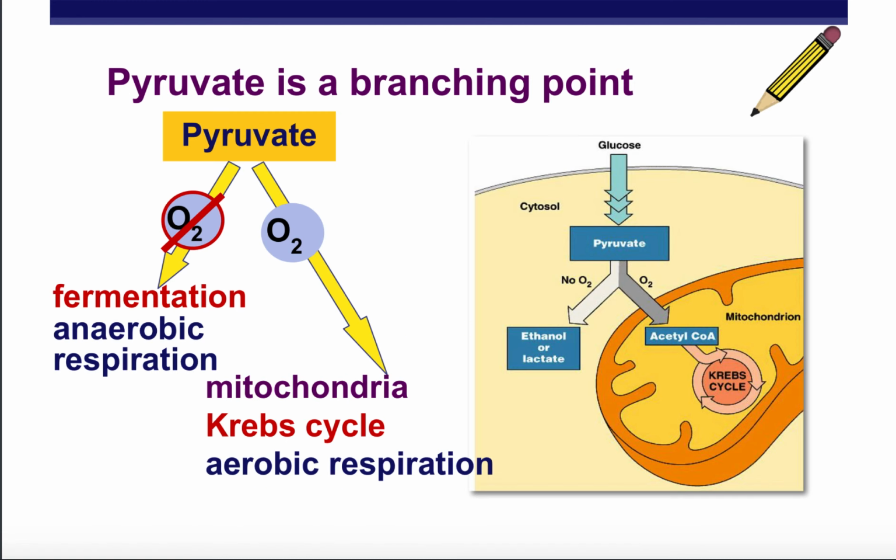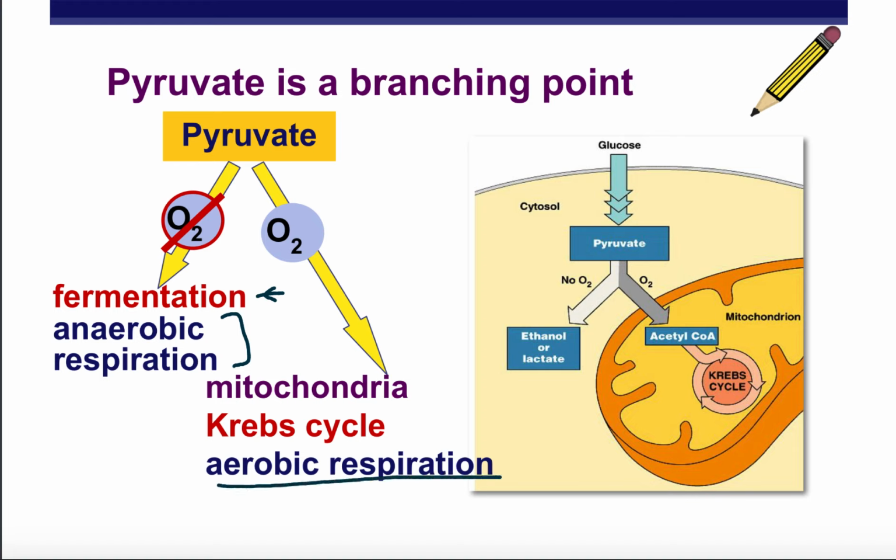So if oxygen isn't present, you can't use your mitochondria well, and you're going to do a process called fermentation, also known as anaerobic respiration. Anaerobic meaning there's a lack of oxygen. Aerobic means use of oxygen. You do aerobic exercise, you're burning up a lot of energy, and you need a lot of oxygen. But in this case here, if we do have oxygen present and a mitochondria, because we're eukaryotes, then you're going to be able to go to the next stages of respiration, also known as aerobic respiration.